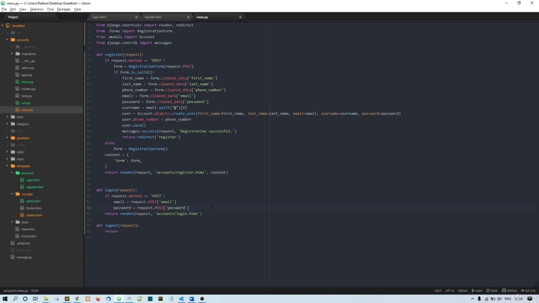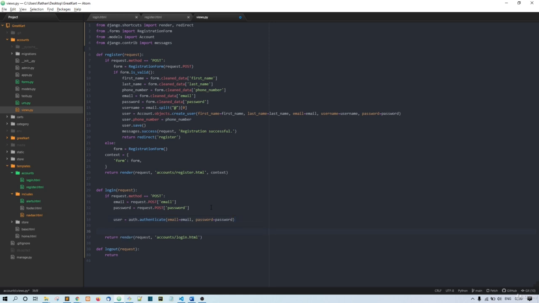Okay, so once this is done, we will say user equal to auth.authenticate, email is equal to email, password is equal to password, so that it will return the user object.